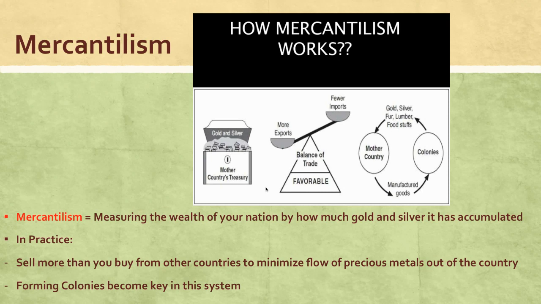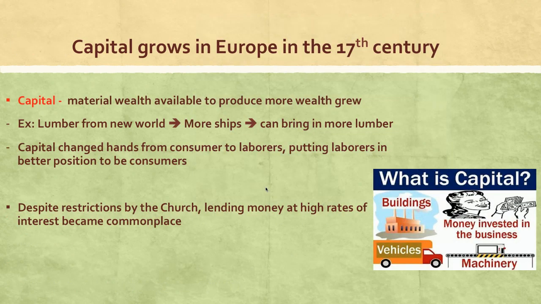Even things, if you use the North American colonies, for example, the British colonies, places like New England, one of their major economic ventures was lumber. There's a bunch of trees over in the New World because Native Americans didn't really chop down the trees. And so they start chopping down all these trees and then sending them back to England. And England is going to be able to take those trees and make them into ships and then possibly sell those ships for gold. And so all of these imported goods, these raw materials coming from wherever colonies are all over the world, India or Indonesia or North America, are for the purpose of being able to flip into gold in some way.